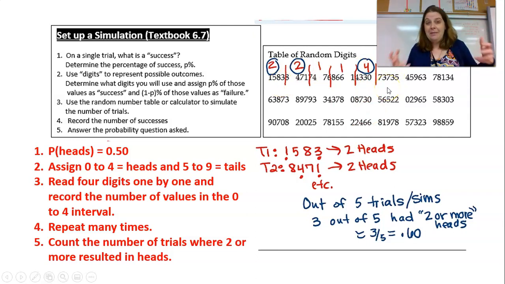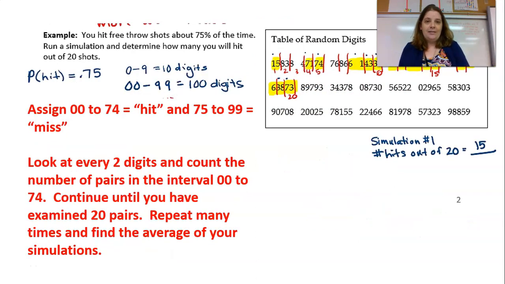Ultimately, you'd want to do this many times, like 100 times, but I'm not going to do that in this video. Out of these 5 trials, I would want to know what's the probability of getting 2 or more heads in 4 coin flips. Well, according to this simulation, it's about 3 out of my 5 trials, 1, 2, 3, 4, 5 trials, and 3 of them were 2 or more. So it was about 60% chance in this little trial. Now, again, this is not enough times. You've got to do this over and over and over again, and that gives you that idea.